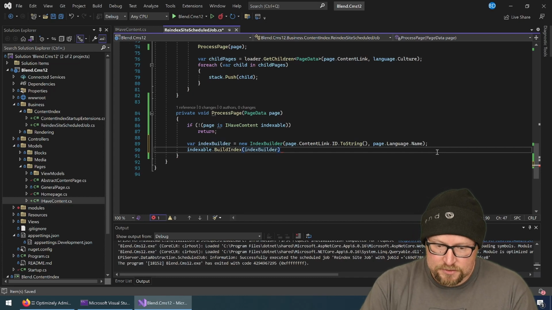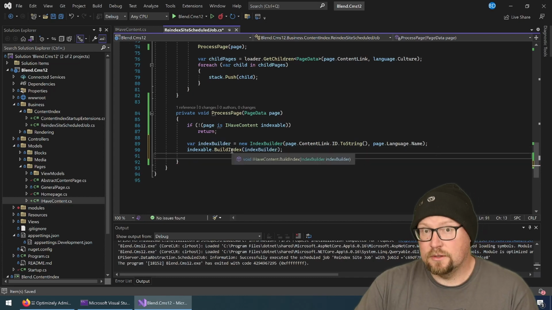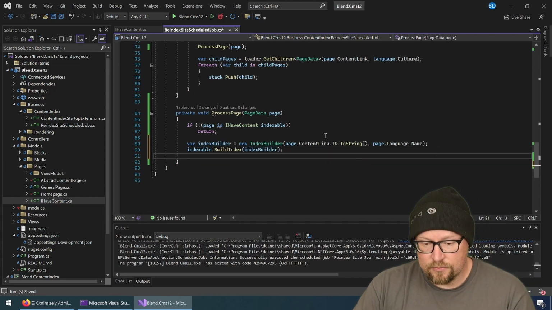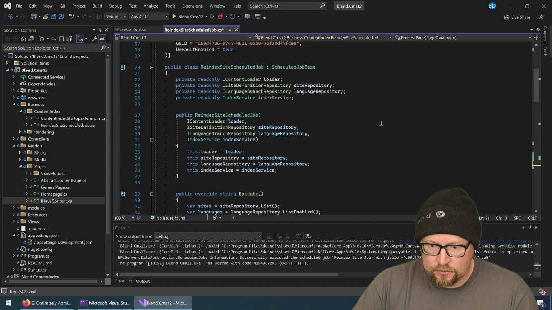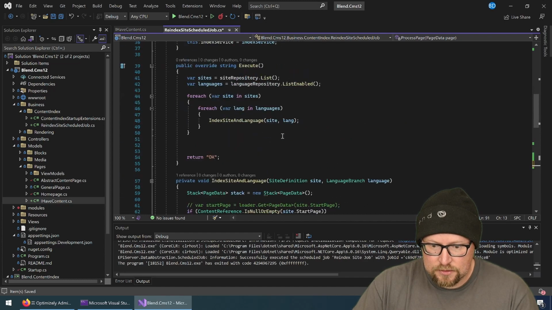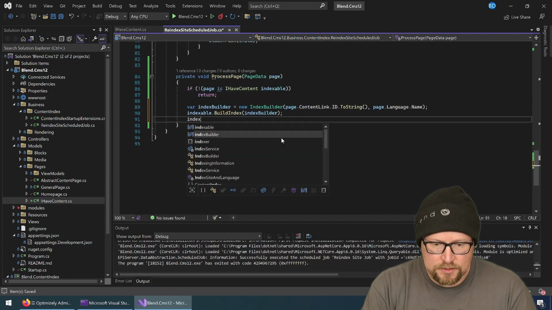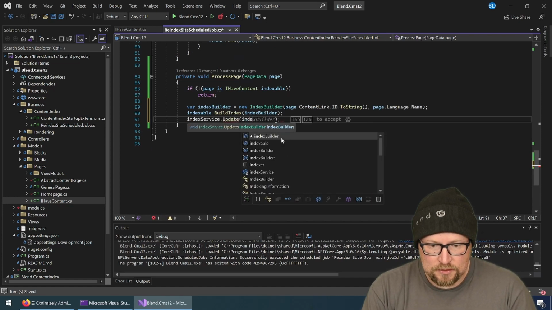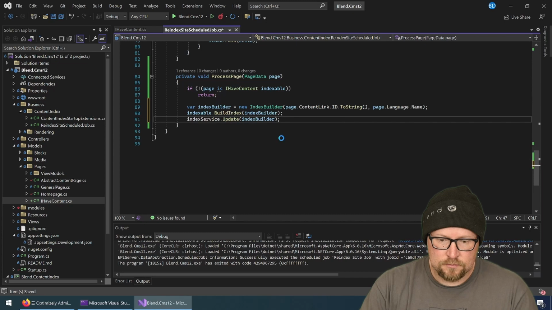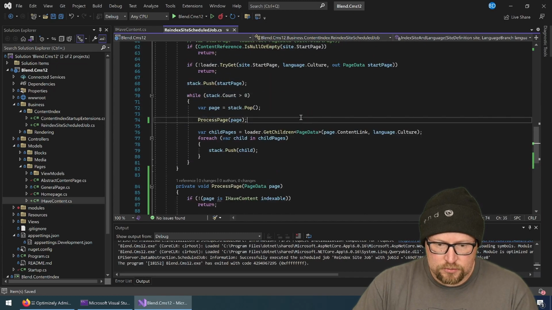So we pass in our index builder, and it's going to build all that information about the page. And then when that's done, remember we have our index service, which you're not yet using. Let's do index service dot update, and then we pass in the index builder. And that should do it.